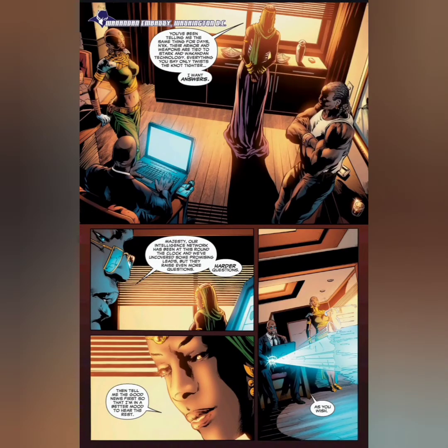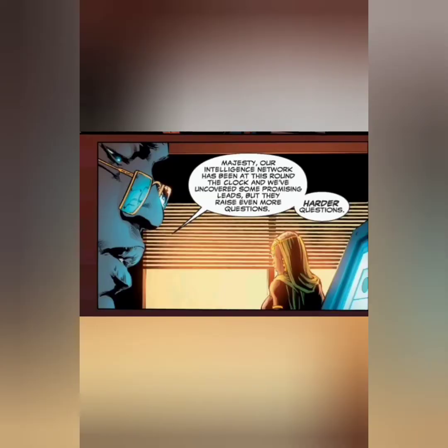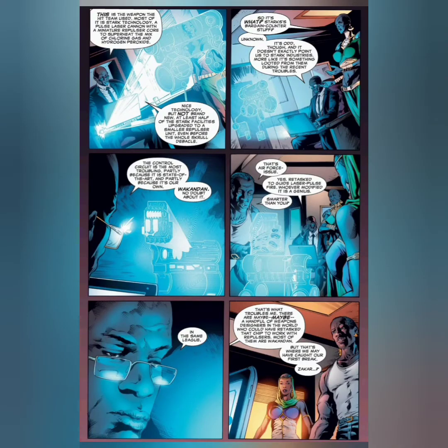Now that we're caught up, we find Shuri along with her security detail inside the Wakanda Embassy in Washington, D.C. And the Princess Regent isn't in the best of moods. Someone just tried to kill her and she wants to know who. She's brought up to speed that even though the technology her attackers use is Stark Tech, it's old Stark Tech. The circuitry behind it, however, is Wakandan in nature. Specifically the Wakanda Air Force.